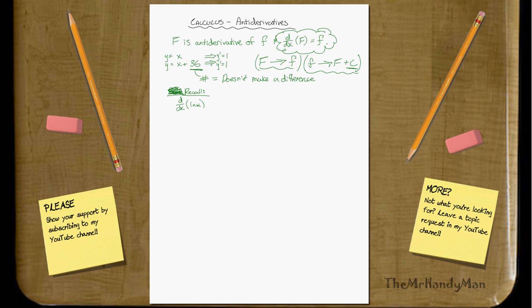I want you to recall that essentially d over dx of ln x, that equals 1 over x, right? Well, I want you to know that the anti-derivative of 1 over x, when you turn that back into the capital F, you're going to get ln x. But you still have to add a c onto it, and that is because we don't know if there was a c involved in f or not. We may be given a condition that would give us a chance to solve for that, but right now we don't have any of those conditions.